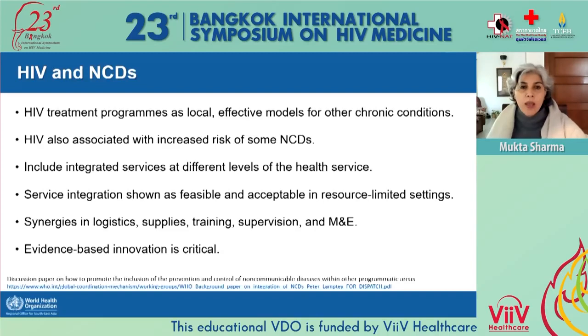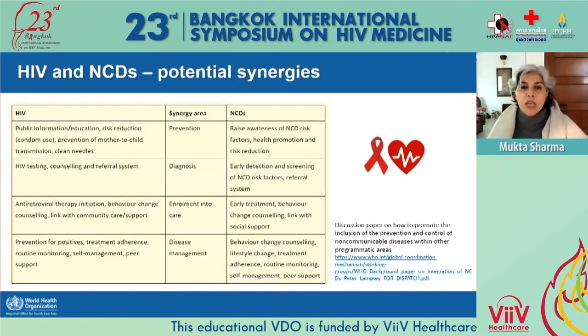I want to talk a little bit about the discussion paper that we have in WHO for the potential synergies and share with you some areas where HIV and NCDs can work together in the areas of prevention, diagnosis, enrollment into care, as well as disease management. So if you look at this table, you can see under HIV, what do we do in the areas of prevention? And how can we bring in awareness for NCD risk factors, as well as health promotion and risk reduction when we talk about prevention in terms of specific HIV interventions.